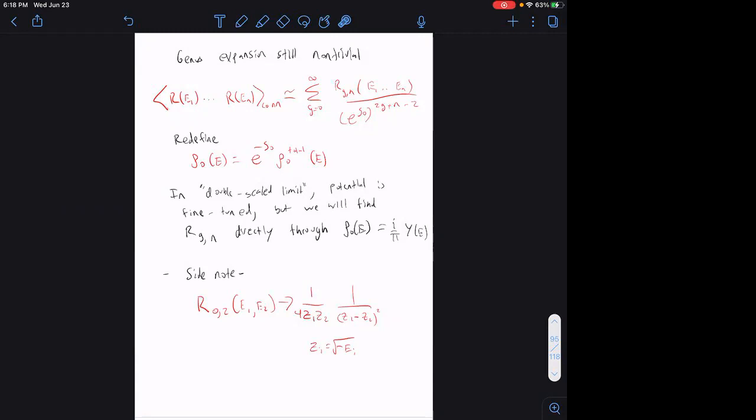But as I've just shown you, you can deal with these matrix integrals, you can solve them without actually knowing the potential explicitly. You can use these recursion relations to give a formula for the resolvents just in terms of the leading order density. And a side note is that you need the leading order density and also this R02, but in this double scaled limit, R02 becomes particularly simple, and it doesn't depend on the endpoints at all. Basically because one endpoint we're fixing at 0, and the other endpoint we're sending to infinity.